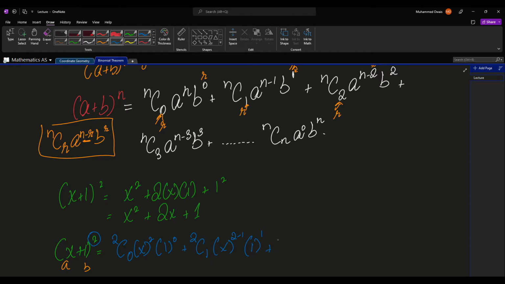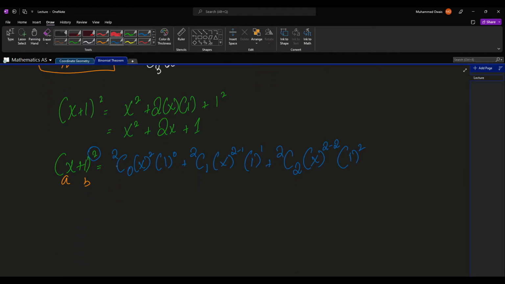And now it is 2C2, right? The further you go on, the power of r increases. Once again, n is 2 and r is 2, so 2C2. a is x, and here you do n minus 2, which is 2 minus 2. And b is squared, b is 1 squared. Now we don't go any further. As I said, whenever we reach this part, we end our solution. See, we have reached nCn: 2 is n, 2 is n. Similar thing happening here. So we will stop here.